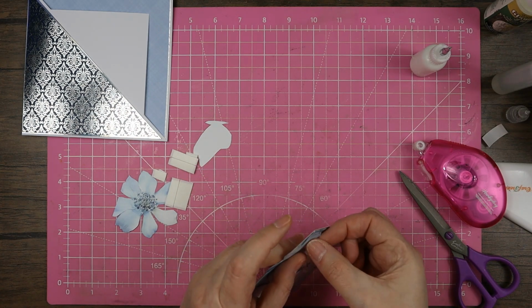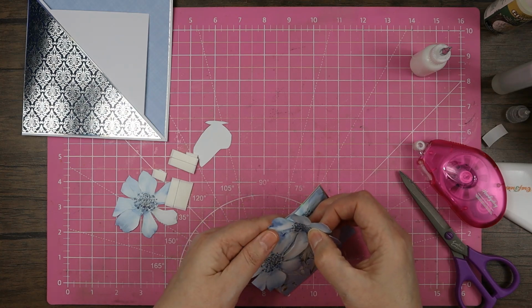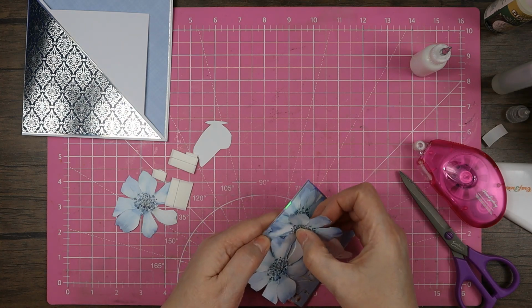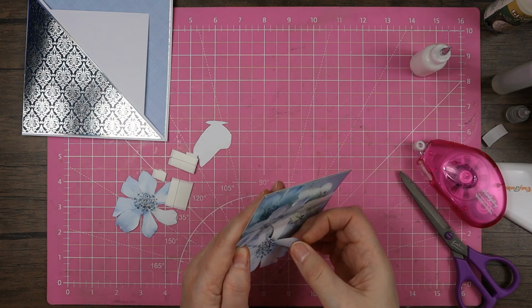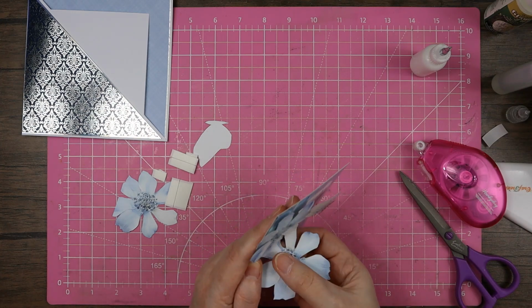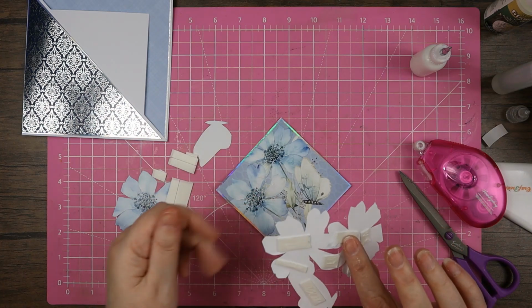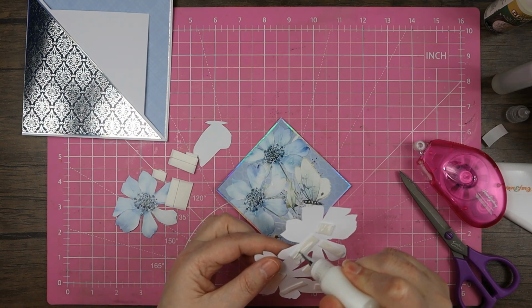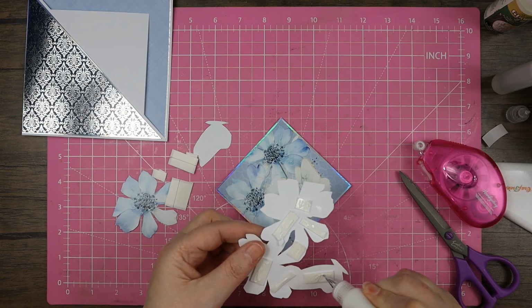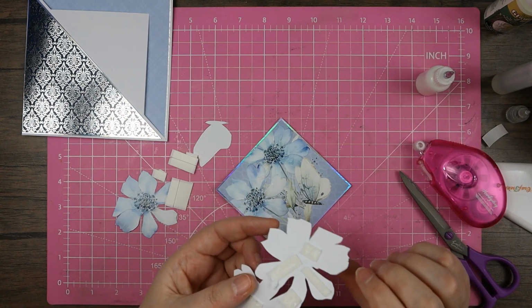Come on now, you. Didn't have to go on the wonk. So this is why we put the glue on the backs, to give us this little bit of wiggle room time, because you can see just where I've missed a bit of glue there, and you can see how it's stuck to that paper. Let's put some more on and try it again, because it wasn't right.